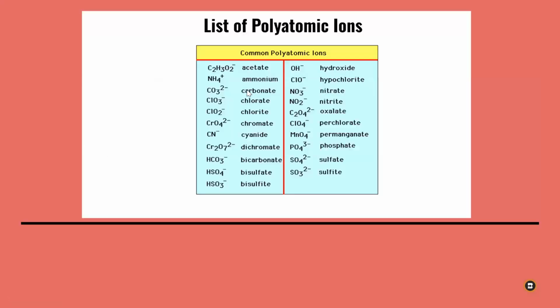More examples of polyatomic ions are these, okay? So most times polyatomic ions end in ATE or ITE. Most of them end in ITE or ATE, okay? Some of them end like this one, in IDE, hydroxide, but most of them end in ITE. That is a very good clue that it is a polyatomic ion.